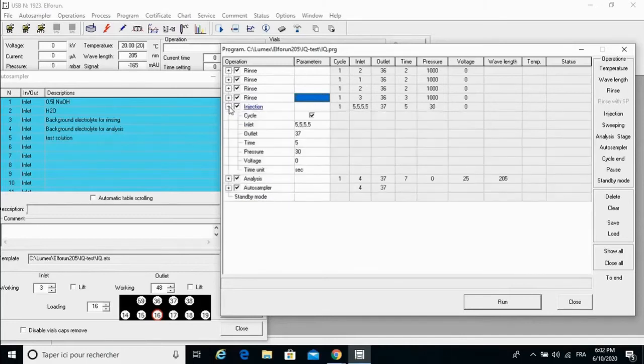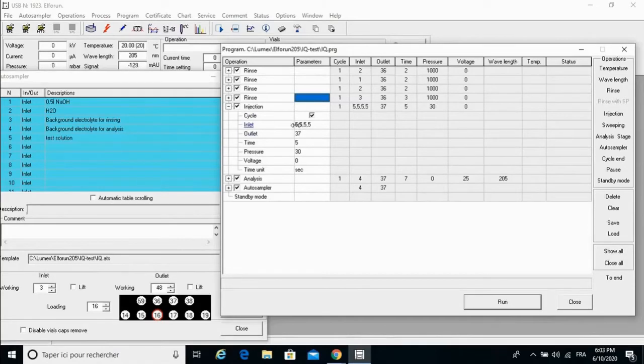So the injection, as I mentioned before, I've got 5, 5, 5, 5. So that's going to be what's driving the cycle, meaning that I'm injecting from vial number 5.